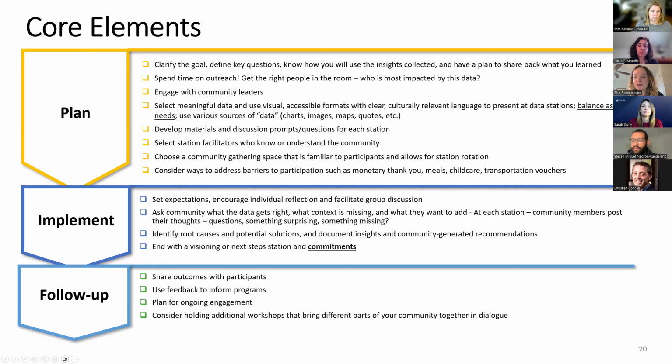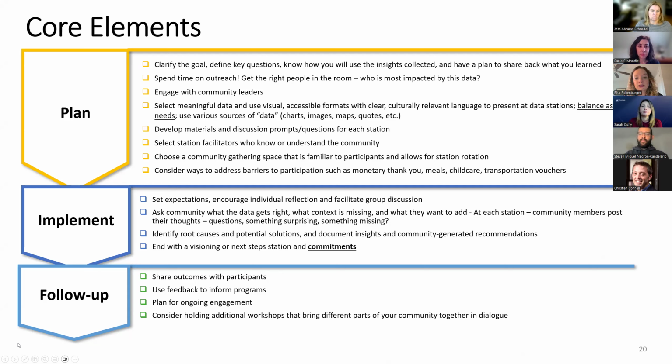How often have you gone to something, like you take a survey, you go to a focus group, and nobody ever shares that information back with you, or rarely does. And so really taking the time to say, here's what we heard at the Data Interactive. Here were the next steps. Here's who's in charge of that. Or saying, we acted on one of those points that you brought up, and here's what's happening, or here's what's not happening and why it's not happening, right?